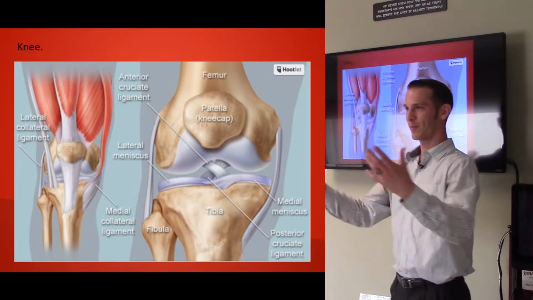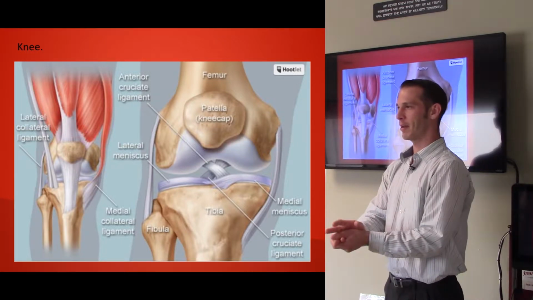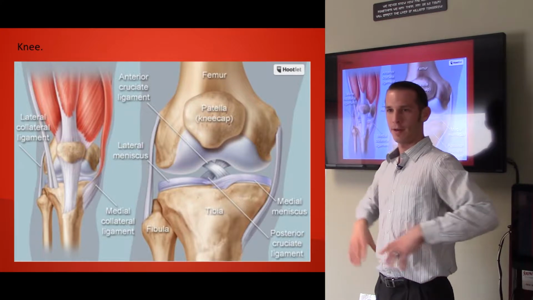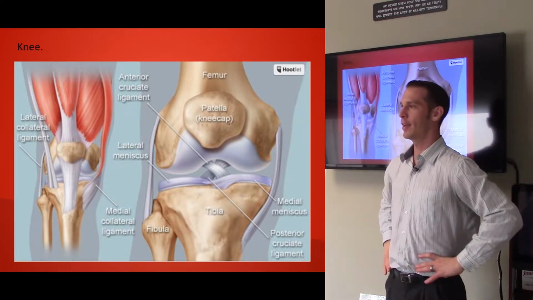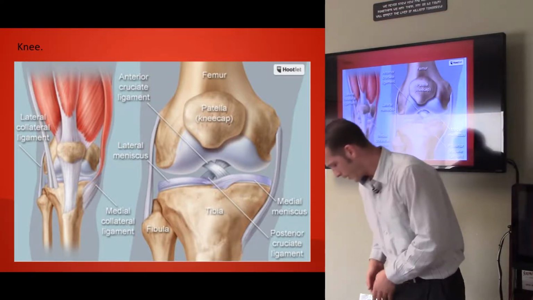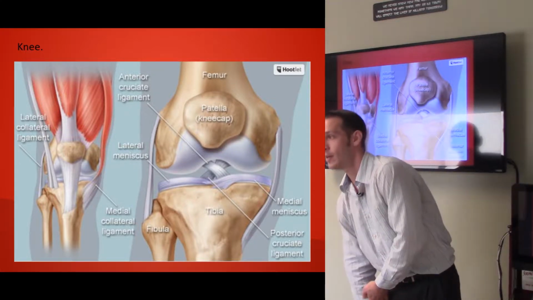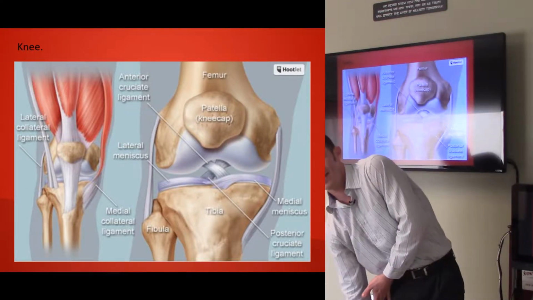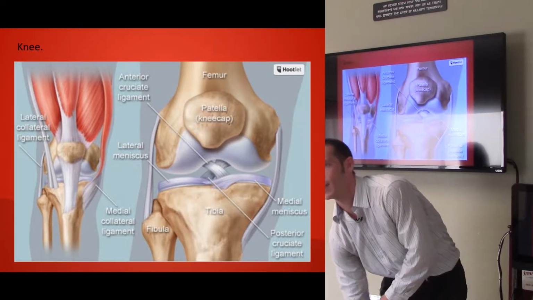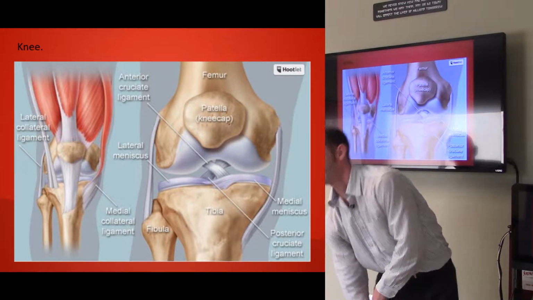Now that's more of an acute injury, like when playing sports, but that also can happen over time if we talked about the hip alignment, right? So if your hip is sitting up high on one side, what's going to happen is this whole femur that we're talking about here can actually shift internally and will put more pressure on the inside aspect of the knee, okay? Does this make sense?